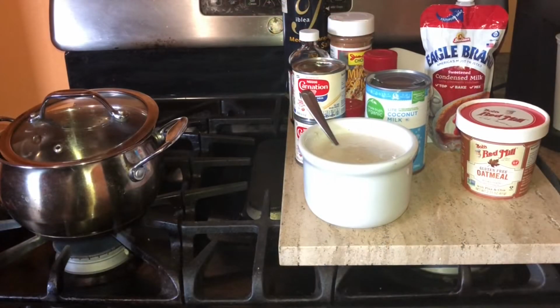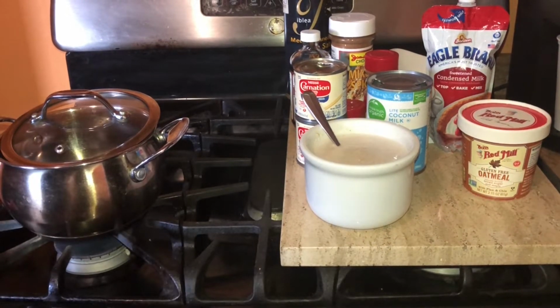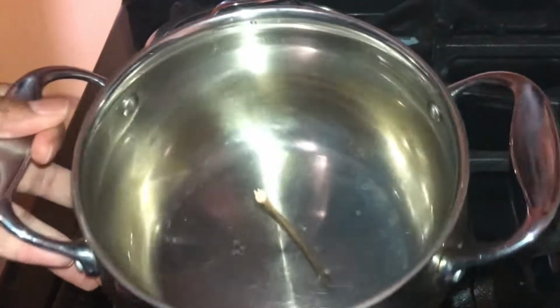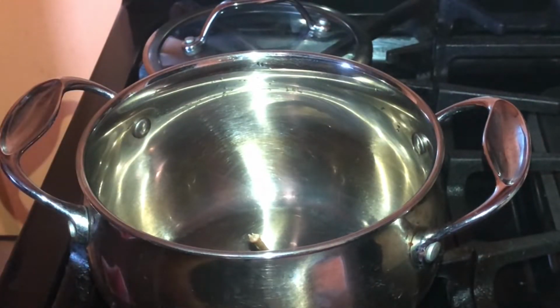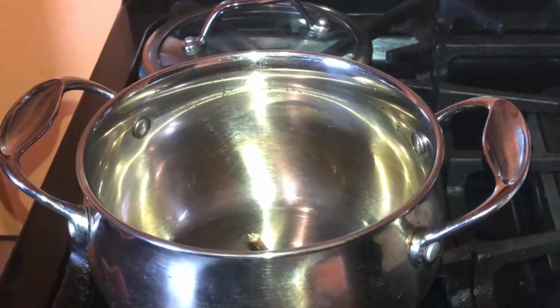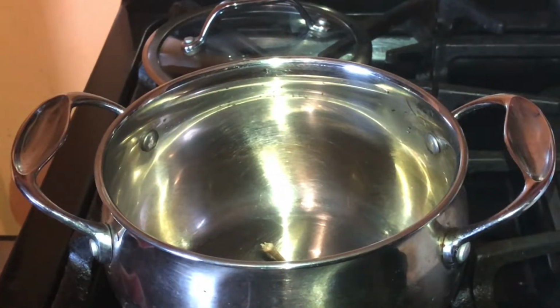Okay guys, so I'm trying to get a shot of the entire stove. On one side I have all the ingredients, and then on the other side I have the pot. Don't know how that's gonna work, but let's jump into the video. So our next step here in the pot, let me get a little bit closer to the pot. Here we have the pot on the stove, and in the pot I have a piece of cinnamon stick. I'm gonna turn the stove on medium low, and that is because I want to be in control of the pot at all times. I don't want it to boil over or anything like that.